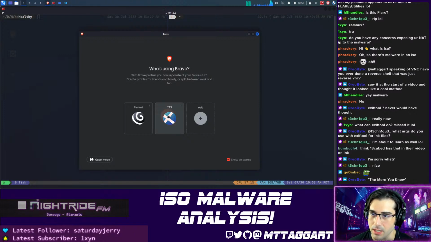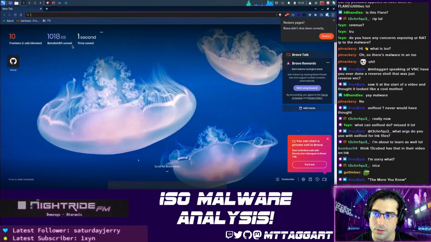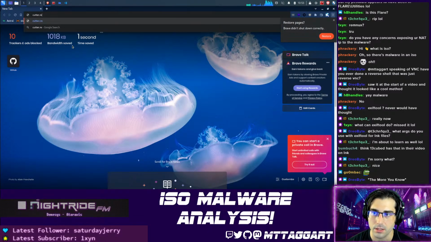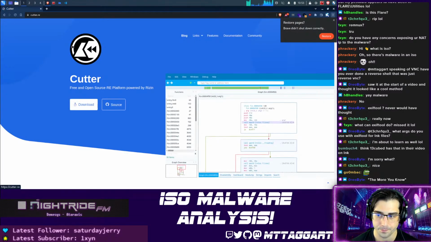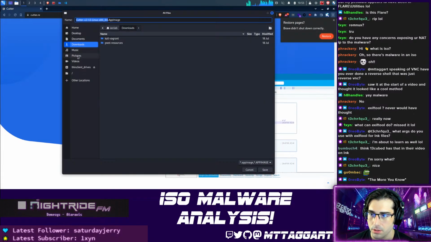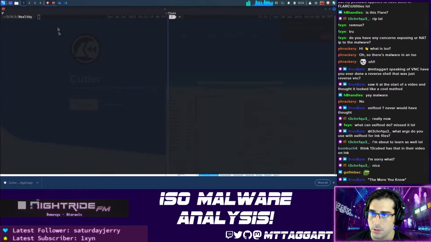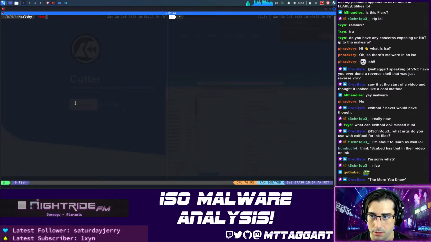That feels good to me, personally. Alright, so Cutter, cutter.re. Let's just grab that AppImage and put that in scripts. And so we'll chmod +x scripts/cutter AppImage, and then alias cutter equals.